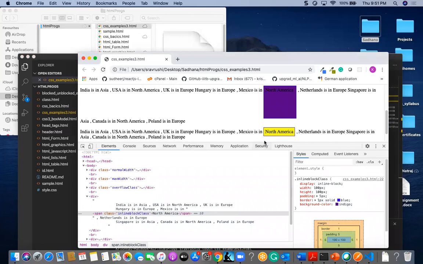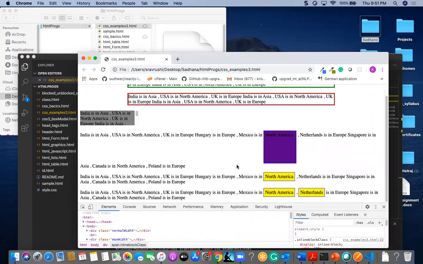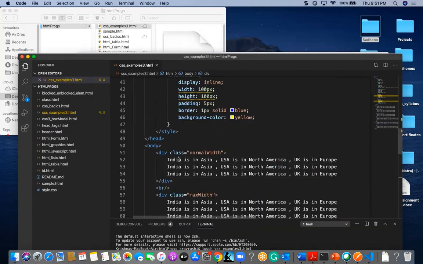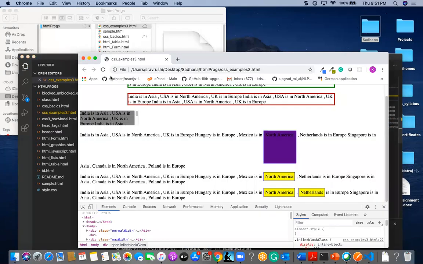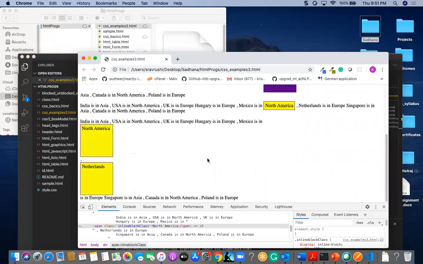Now if I check here, it should be in the format of block, so it will take the next line for the next span or next block element.